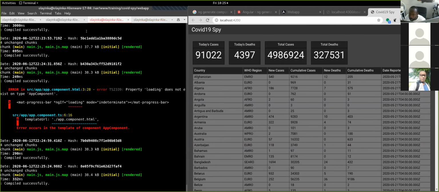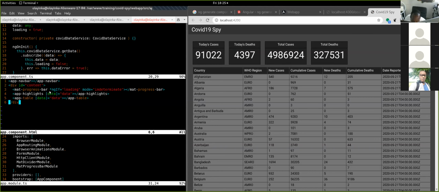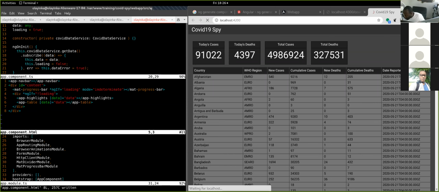And then what we can also do here, we can actually wrap these. We don't want to show empty tiles until the data is loaded, right? So we can put a div around them and make them conditional. ngIf equals not loading. So not loading will happen when loading is false. So we're just wrapping those in a container. You can see how divs are being used. They're like containers. They group things together. That's what you do with divs, really, because they're divisions, so sections of the screen. You see that? So that's how it works now.